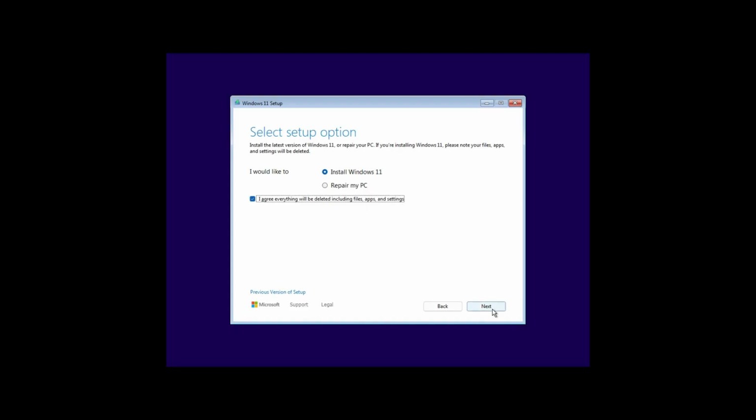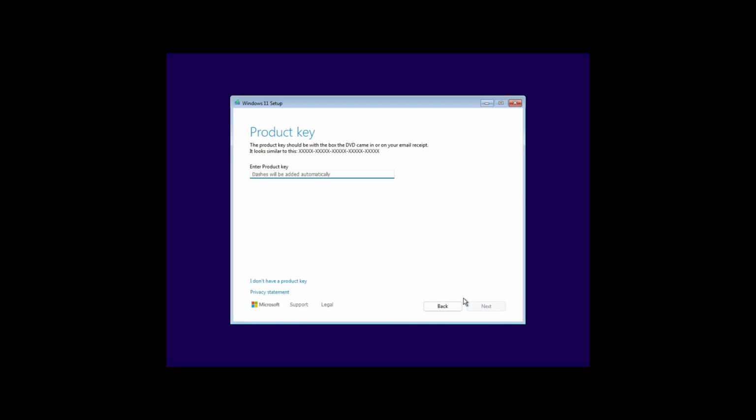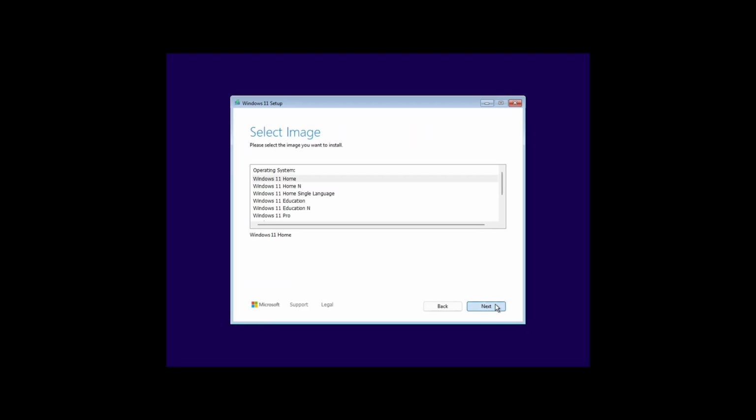During this process, you soon reach a screen asking you for a product key. Click or tap the option labeled "I don't have a product key" at the bottom of the window to move forward. Microsoft won't ask for a key again during the rest of the installation.